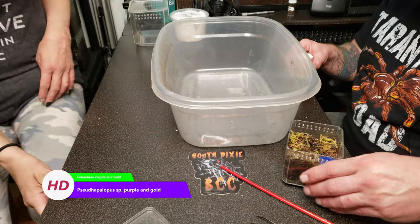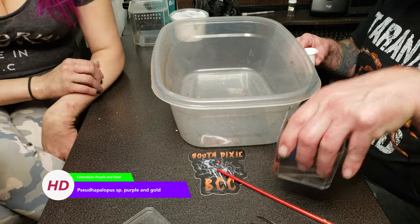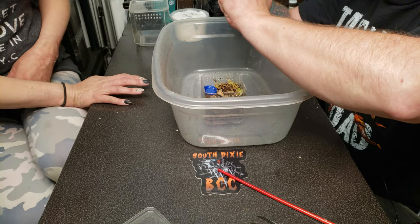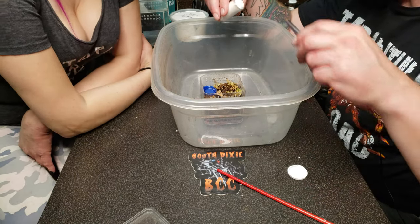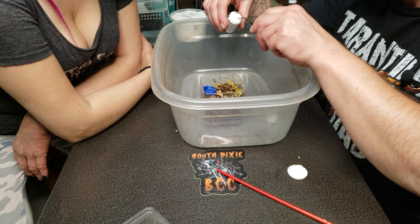Okay, guys, the next one we're going to do is the Pseudohapalopus species purple and gold. This is another one that I've seen pictures of online a few times, and I thought they were a beautiful tarantula. Then I saw it available at South Dixie, so I figured I better jump on it. So we're going to go ahead and get this guy out of here.